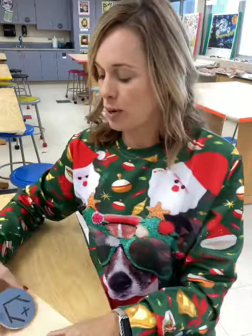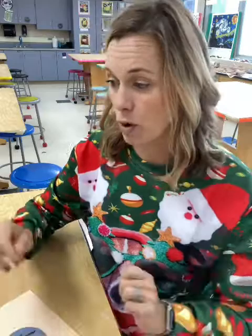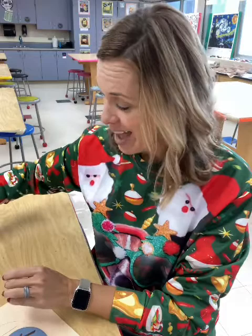Our next step is to use gold and paint in the hay and the star. This kind of goes in phases — you take little breaks and let things dry. I've let my brown dry on my blue one and now I'm ready for gold. Because I have a bunch of paints here at school, you may not have as many at home — again, if you don't have gold you can use yellow. I'm going to use regular gold for the hay and my metallic shiny gold for the star. If you want your hay to sparkle and you have metallic gold, go ahead.